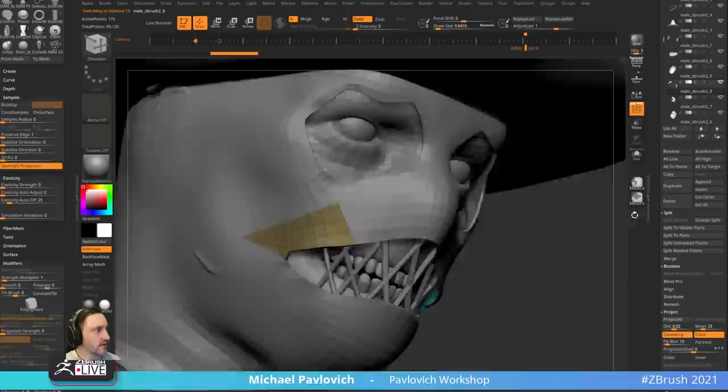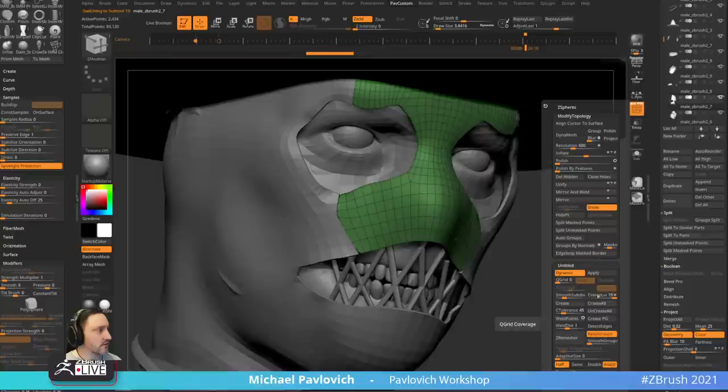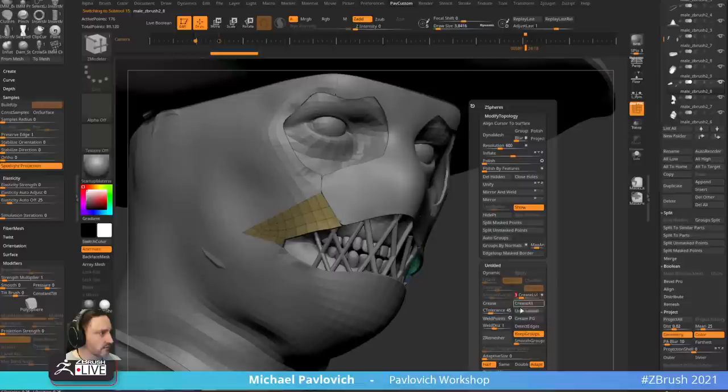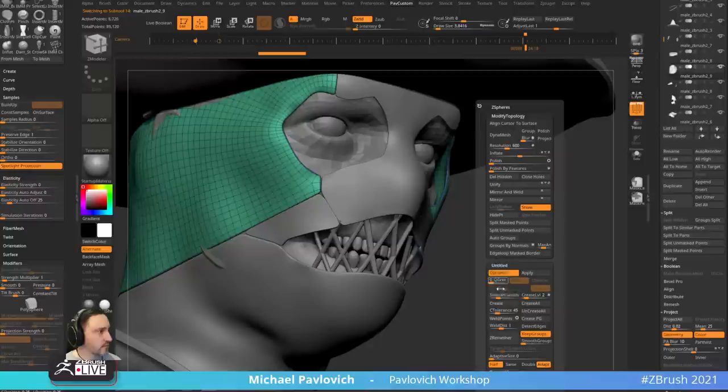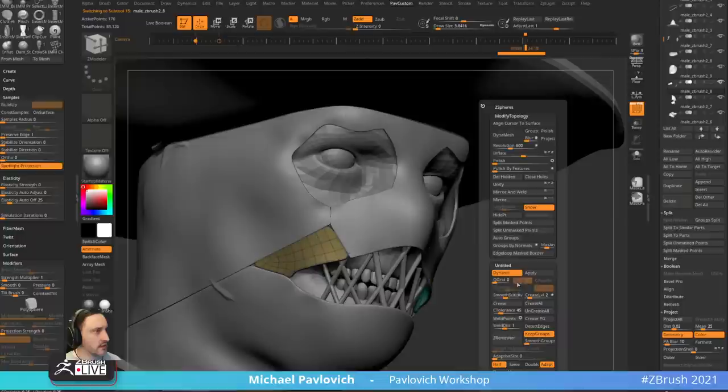And that'll make sure all of these have the same thickness on there. And then let's do a crease PG, dynamic crease level of 2, smooth subdivision of 3. I should have done these when they're all together, my bad. And in fact, on these ones, to keep these corners together, I can also just run a crease tolerance, and that'll go ahead and crease those corners for me. So those will stay together a little bit better.